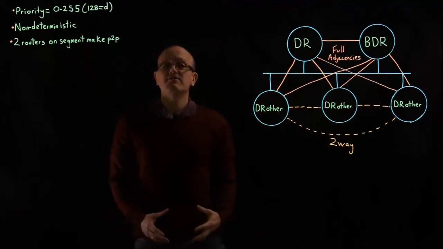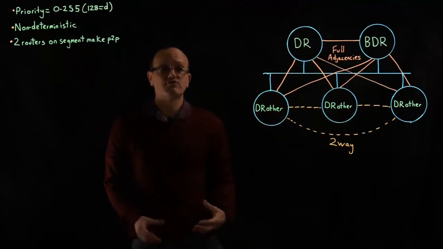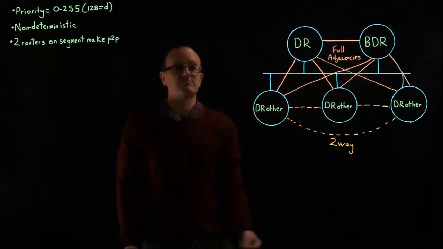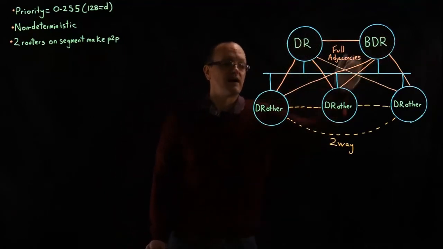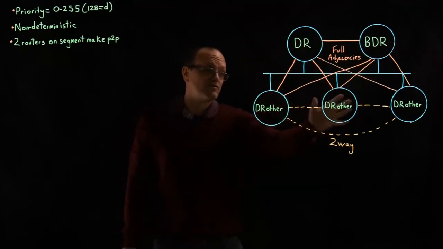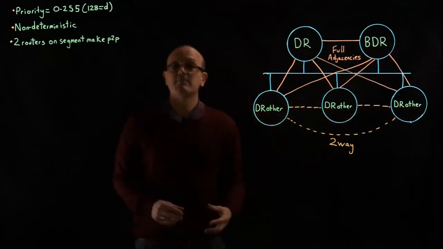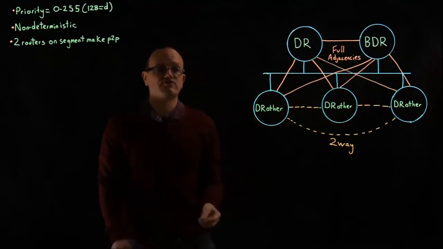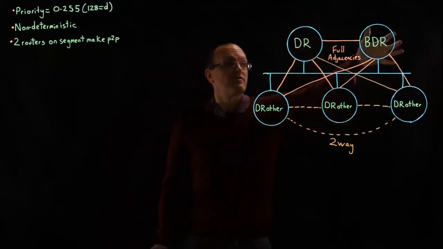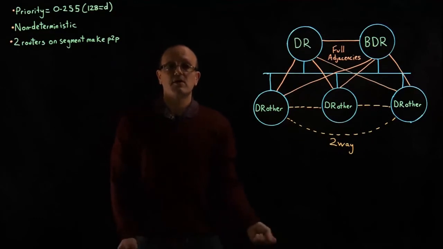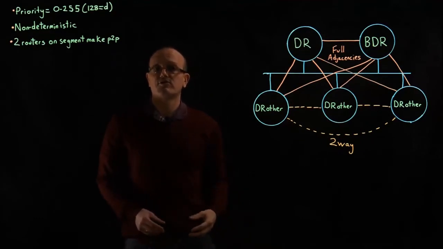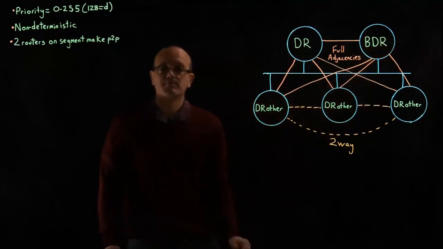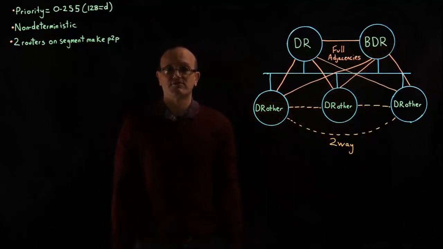And this way, we're saving on resources in this LAN segment, because we've only got adjacencies to the DR and the BDR. The DROther routers do not have any neighbour relationships with themselves. They only have neighbour relationships to the DR and the BDR. So how do we nominate which routers on a LAN that we want to be the DR and the BDR? Well, we have an election process.